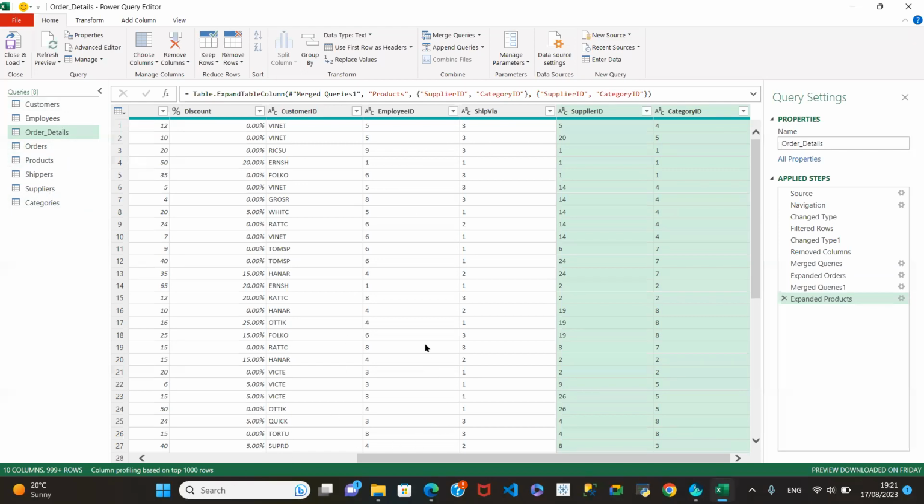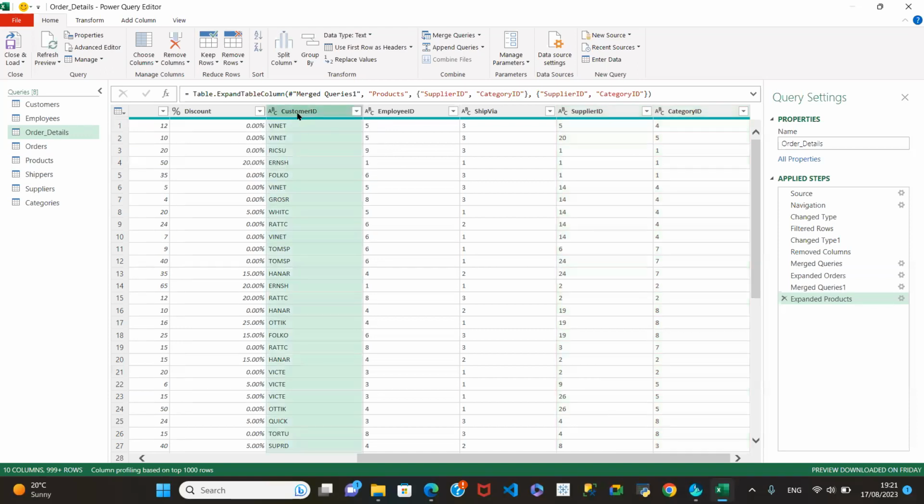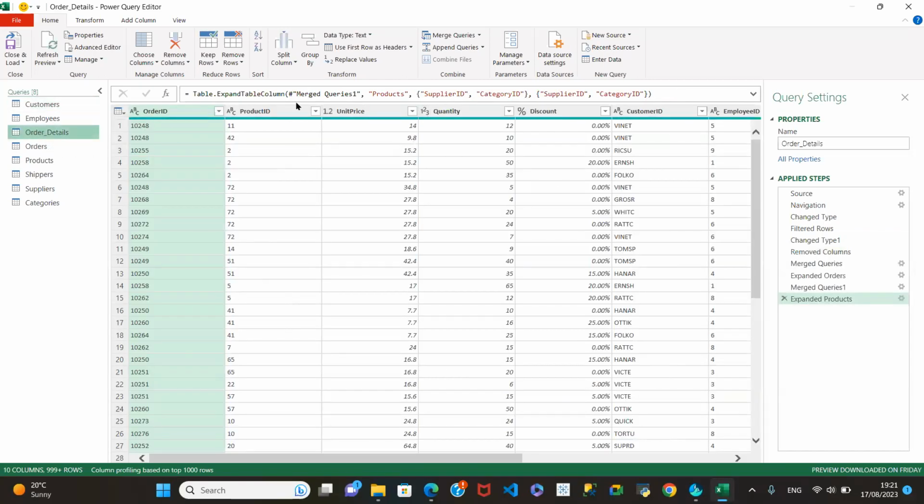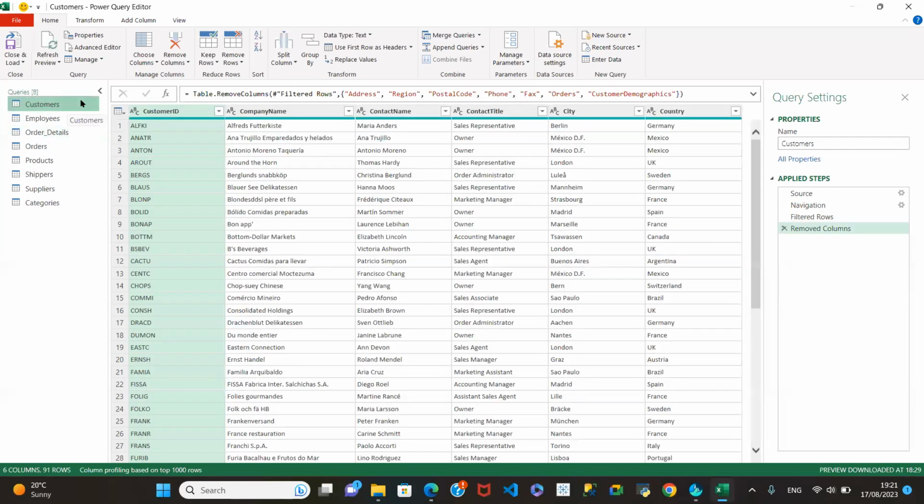I think the long and short of analyzing data comes down to having very unique keys. That is why I must make sure that within my customer ID, I don't have duplicates in the lookup. I would have duplicates in other details because a customer would appear on different rows because they've placed orders, bought our products at different times. So that's fine. But where you've got the customer table itself, one customer per row, we should not be having duplicates.